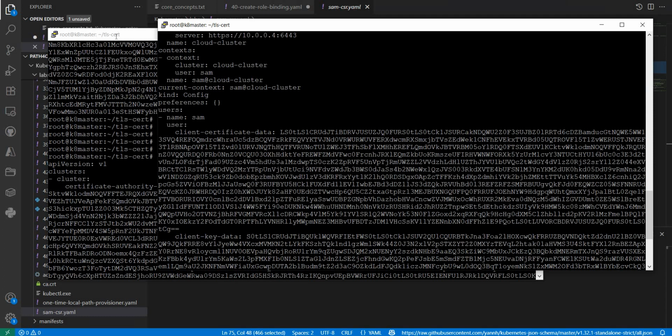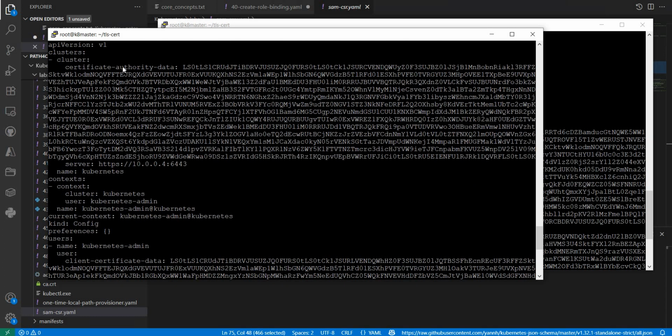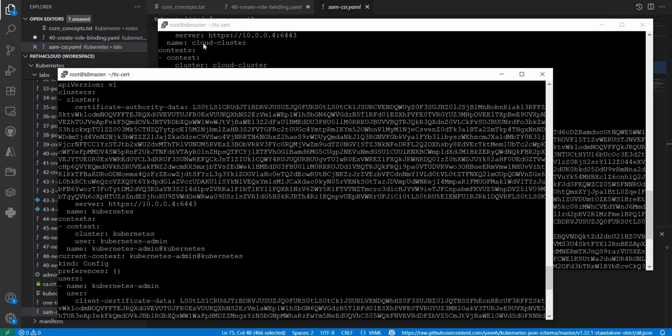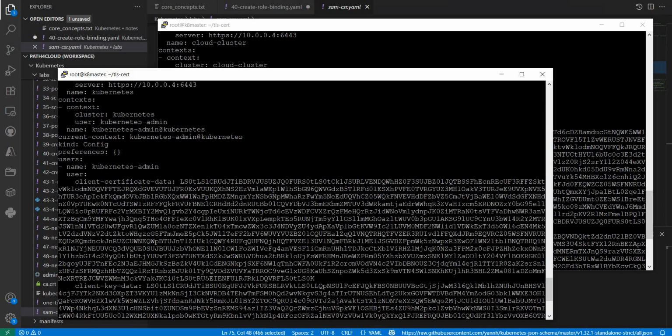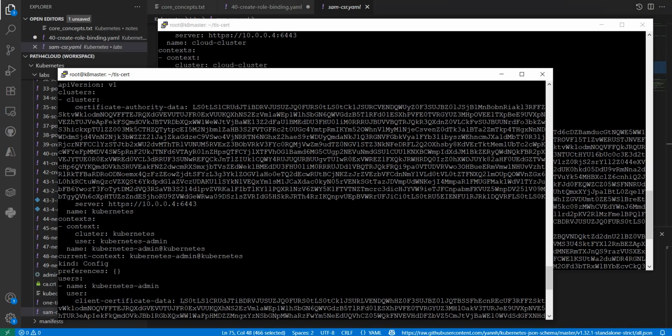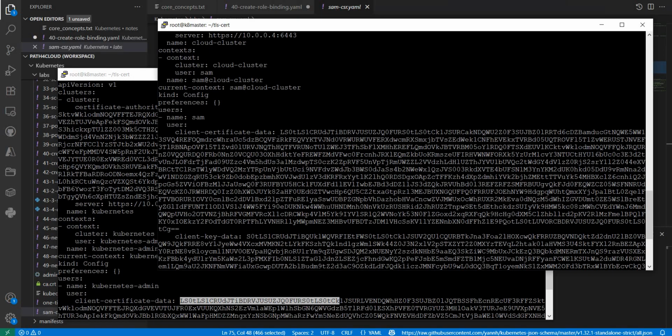Let's see what certificate we have for this admin user, the kube admin user. You can see it is starting from this one, and let's see what we have. We have this ls0 tls1 ending with ww1, but here it is ending with lkt, so this is different. Why is this different?